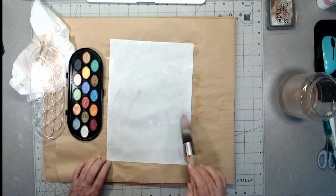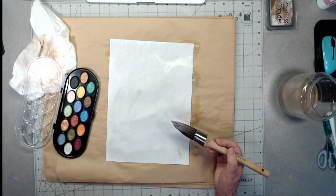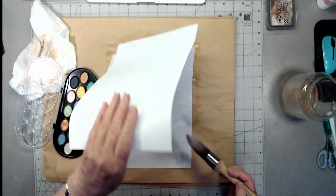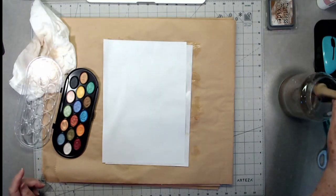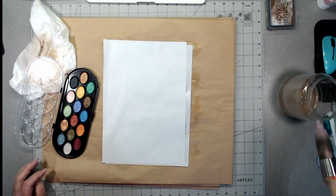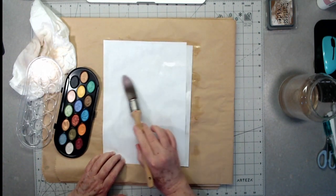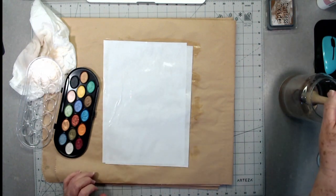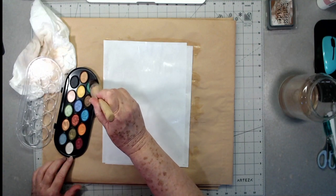Well, that's a little bit light. I'm not really interested in that one, so all I'm going to do is just slap another page on top of this one. I'm not going to worry about the colors bleeding together or anything like that. And then I'm going to wash my brush out a little bit, and I'm going to wet this page. Then I'm going to get some water in my brush and wet this little pad right here.